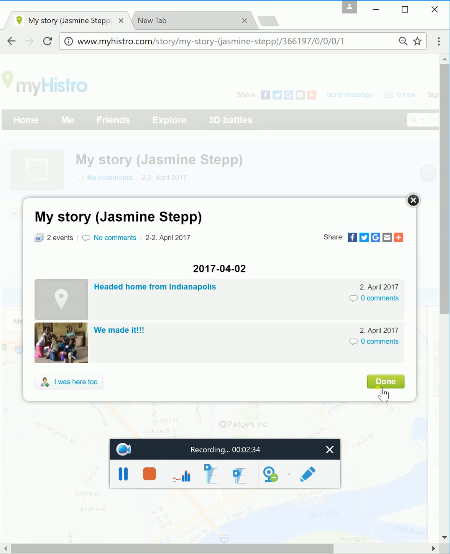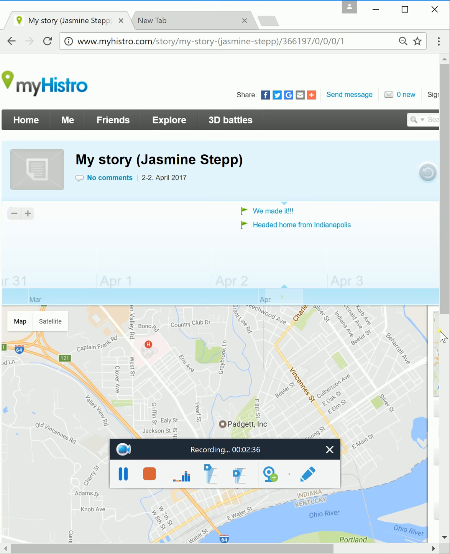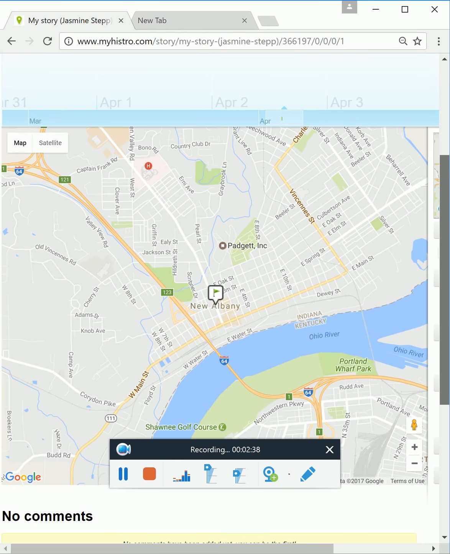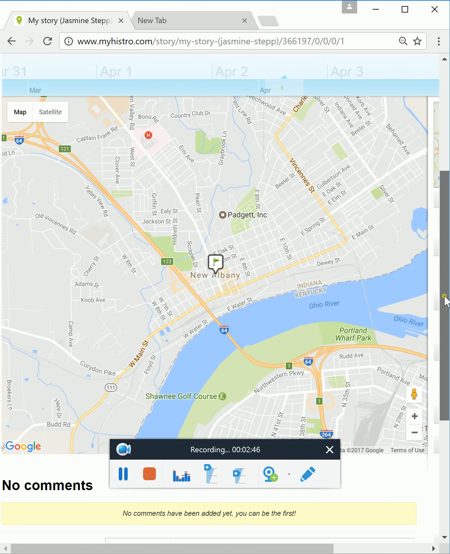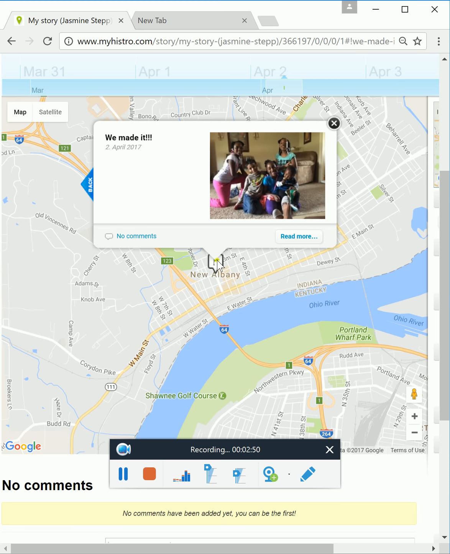I'm going to go ahead and click done, and it is going to drop me into my story. Now notice across the top here, you've got your timeline, dates. You've also got a map here, which is a really neat feature. You can change these little icons here, these tools. And then we've got a picture. That's my gang. We were out of town earlier today, so I took a picture of them.